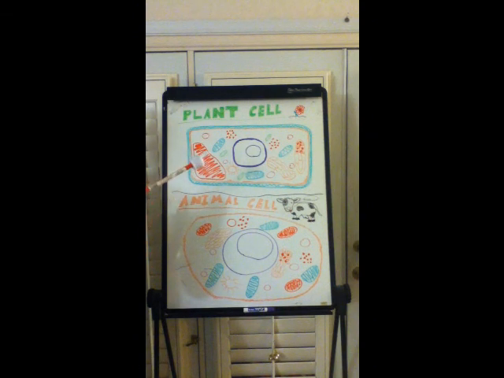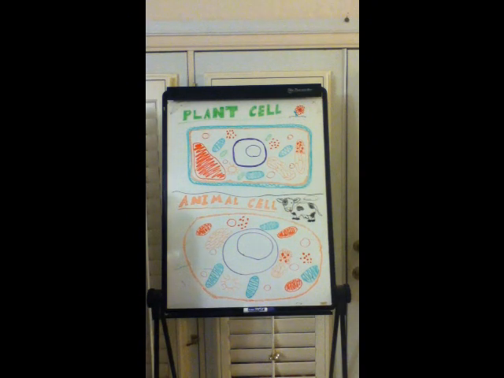Now, another difference between the animal cell and the plant cell is the vacuoles that I mentioned earlier. The plant cell, since it isn't always able to get what it needs when it needs it, needs to store more of the materials that it needs for later use. So it has a much bigger main vacuole for the cell compared to the animal cells, which have smaller, less used vacuoles.